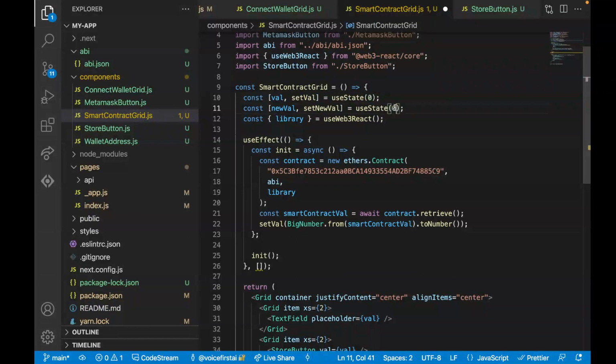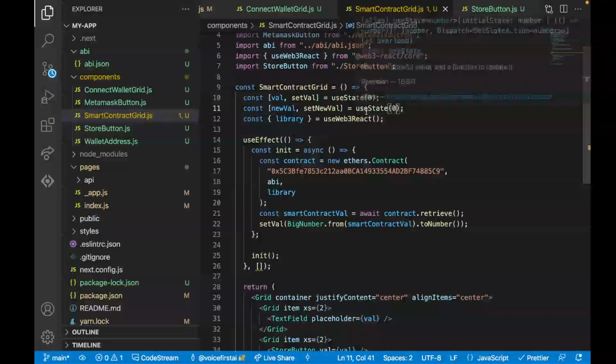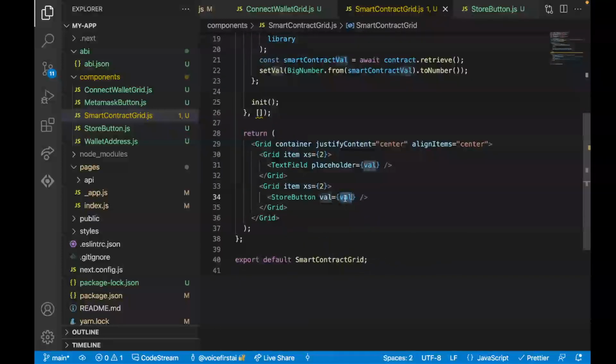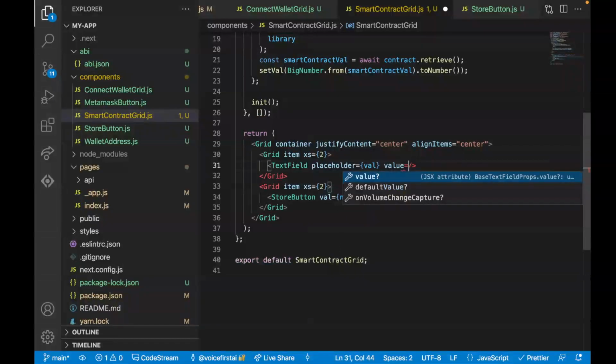And then this is going to be 0. And then this is going to be new val. Placeholder value equals new val.